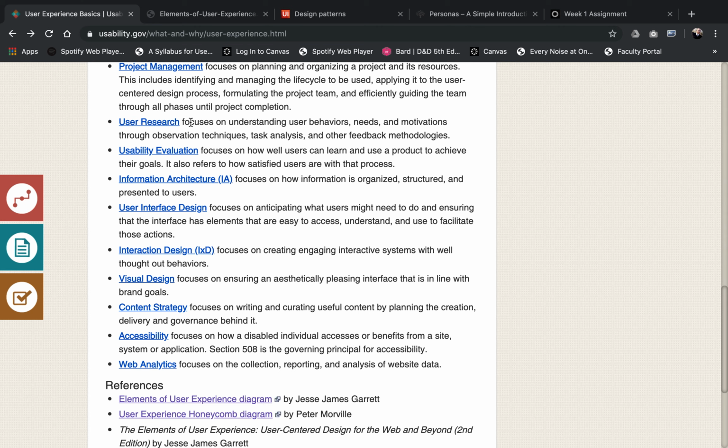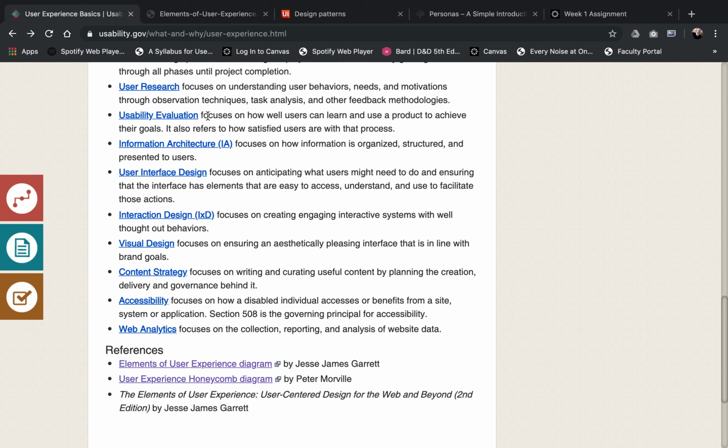This is, again, more and more falling on the back of the user experience designers to do research on your target market. It makes sense. The more you find out about your target market, the more custom you can make your content. Usability evaluations, man, these are huge. We're going to do some of this stuff. Checking your content, not just checking your content with experts, but checking your content with the people that are actually going to use it. That's crazy important, is figuring out, do your users even like the way you're doing things? Again, we'll get into this later, but that's a huge part of it.